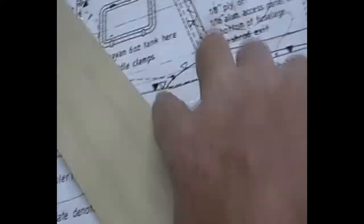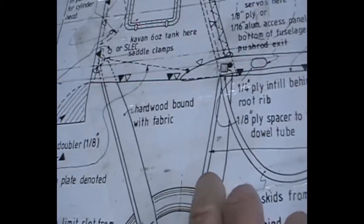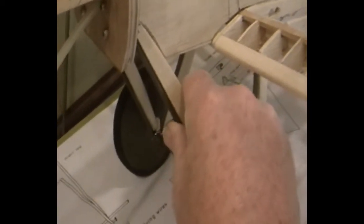But basically you draw out the shape, put it underneath and draw it out, both of them, cut out two of each, obviously, and then once you cut them out, as you can see, I've just put this roughly together so you can see what it's going to look like. Now epoxy resin these in. The reason I've epoxied them in is they've got to be sanded to shape as well, and that's very hard to do otherwise. So they're quite solid as they are.